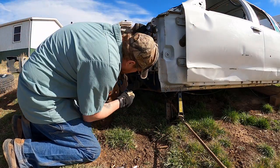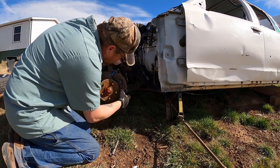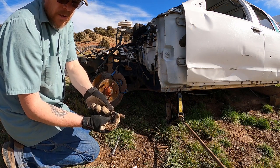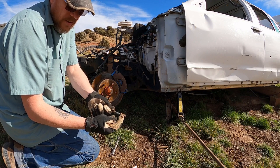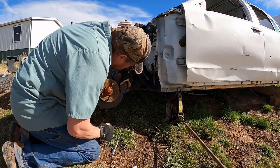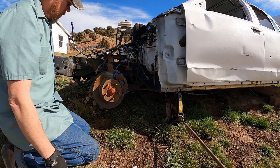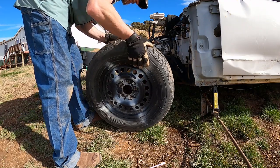Alrighty, stick this second bolt in there now. Tighten those babies up. Now the bolt, here's this one. This portion of it goes through the brake pad itself, and that's what lines it all up. So, gotta make sure that we get her lined up. And then, of course, good and tight.